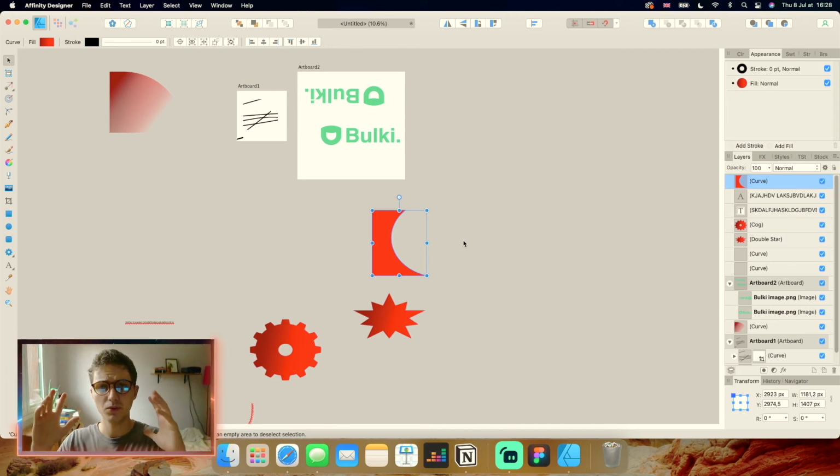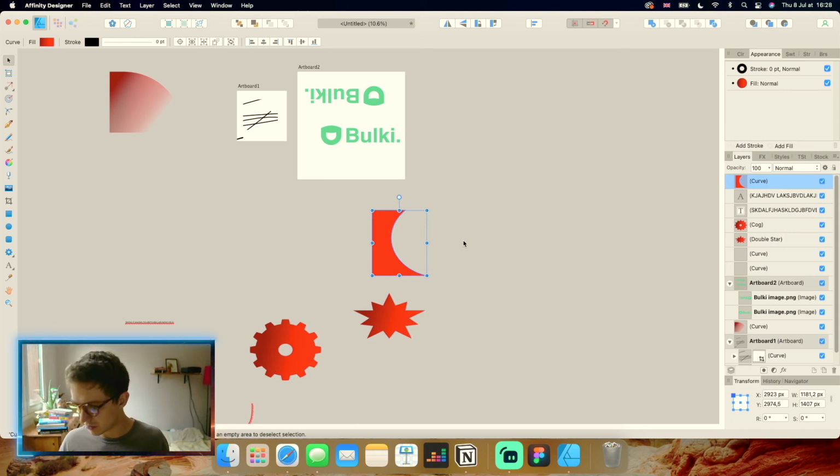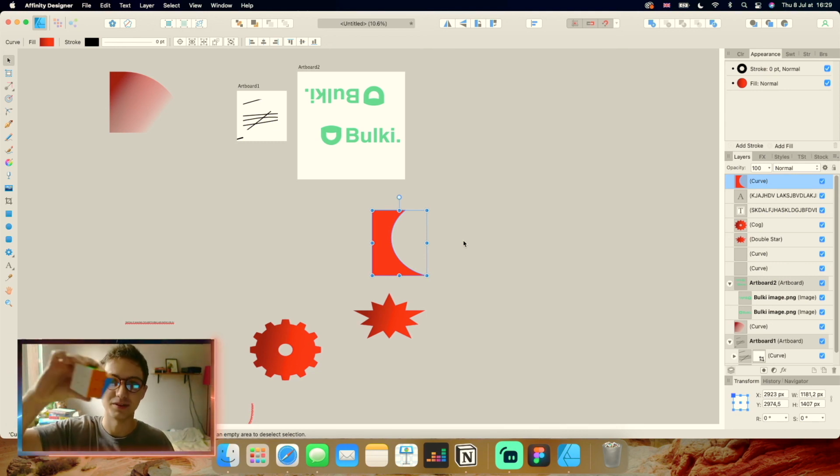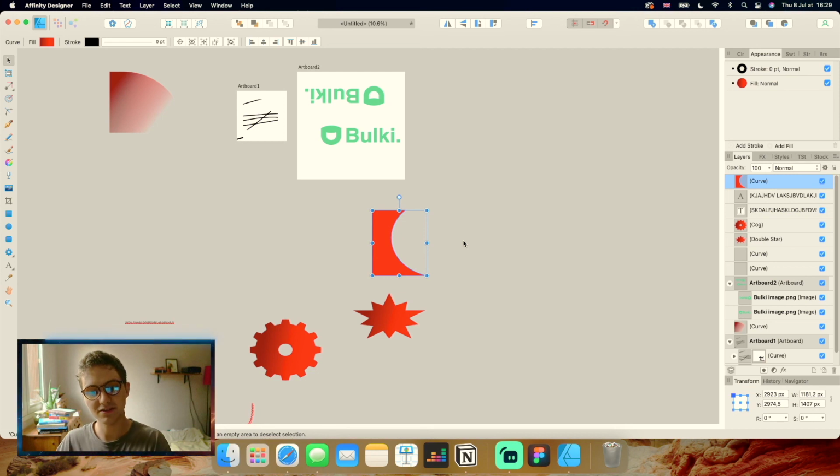This was everything you would need to know, and this is exactly what I wish I had known when I first started in Affinity Designer. If I had this video when I first started, I could have started creating straight away. And this is what I want you to do now. Take the tips, go into Affinity Designer and spend a couple of hours in it. Create a logo for Rubik's Cube, I don't know. Just create something that can give you the experience and start moving around and find out what you actually like to do, okay?